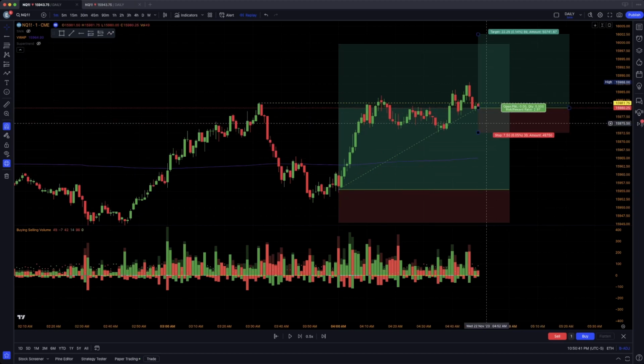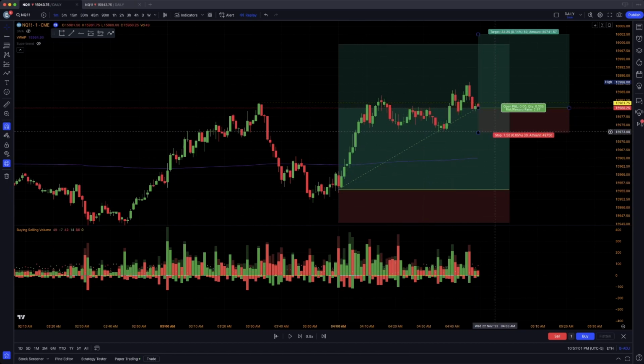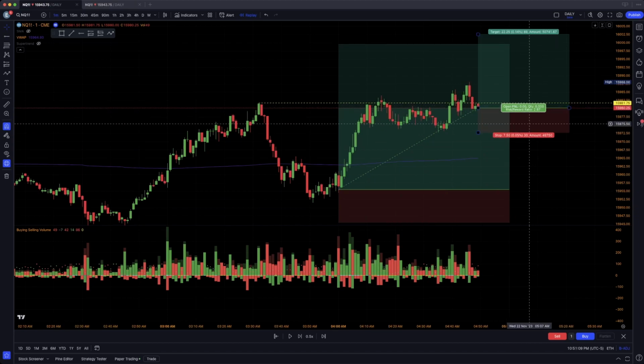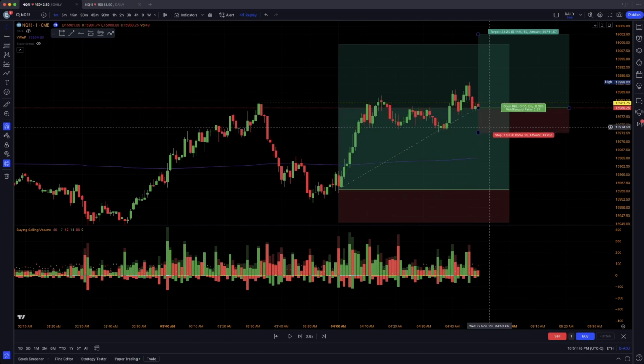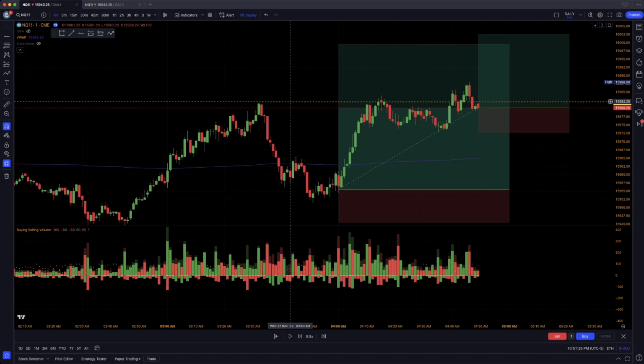Now, to manage this loss, if it were to just shoot down here, I would technically lose money on this trade. But I still have this trade going. So I would cut the whole position out right here. So I would still be in the profit. This trade would be, for example, if this trade is 10 lots, my second trade would only be 5 lots. It would be half the size of my first position. So if I cut the full trade here, I would make up for this loss 2 times over, and my average take profit would be in here still. Don't forget I also took 25% profit at this move right here.